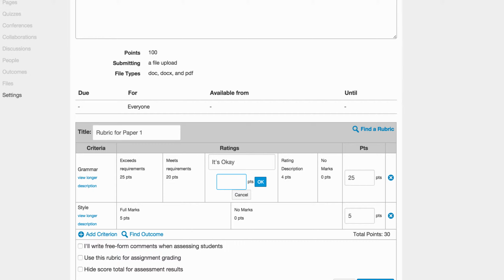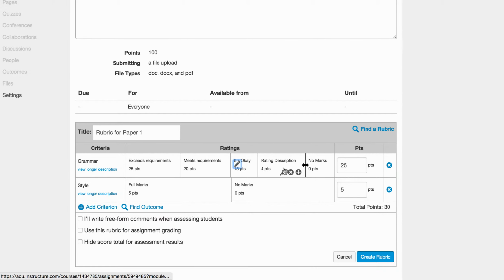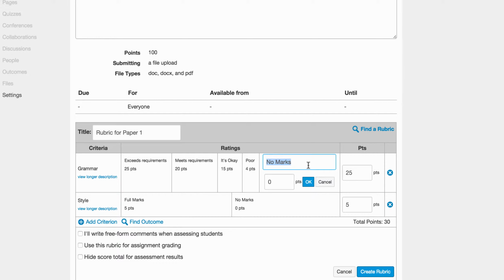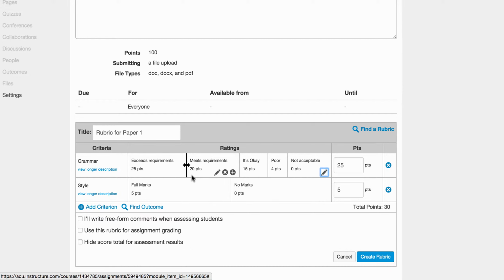And then I can change this grade as well to 15. And this one is 4. And this one is not acceptable. Click on OK. See, I have additional scale items for this item here right now.